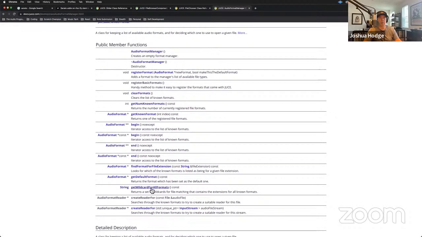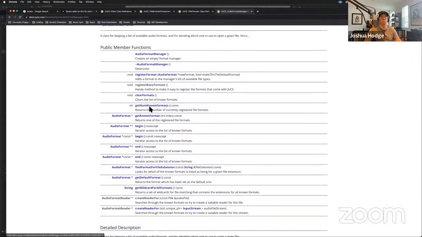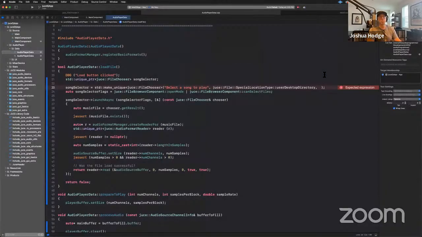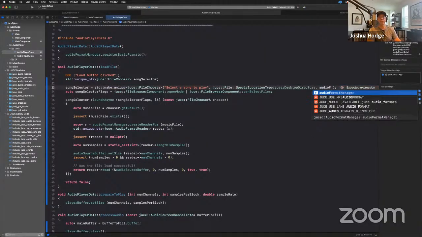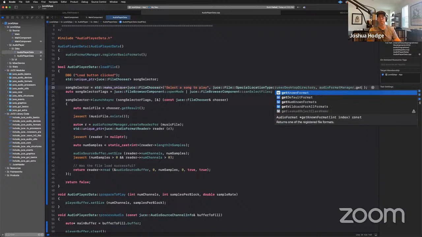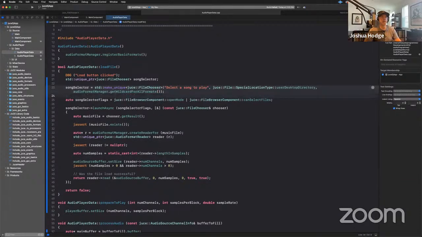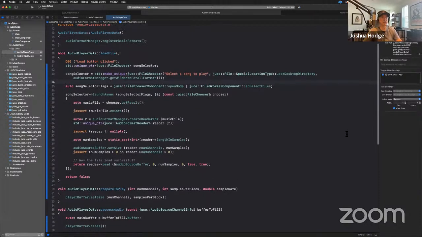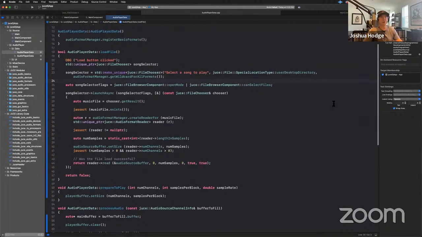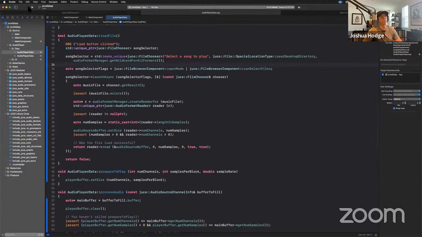Okay, cool. It returns a set of wildcards for matching. So getWildcardForAllFormats. So that would be audioFormatManager.getWildcardForAllFormats. I feel like I'm learning something cool here. So now let's see if this works.